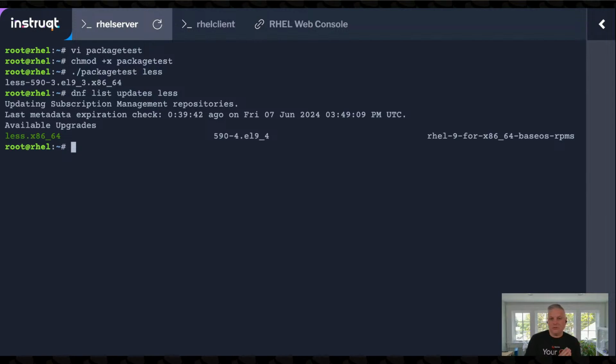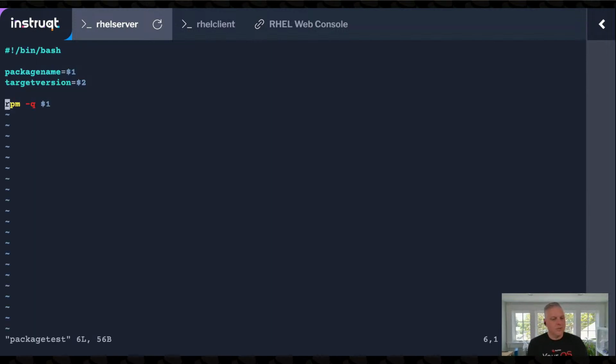What I want to do is survey my machine population to see who has the old version and who has the new version. So we're going to query this for our package, and that'll tell us what version it is. And then we're going to make a choice.